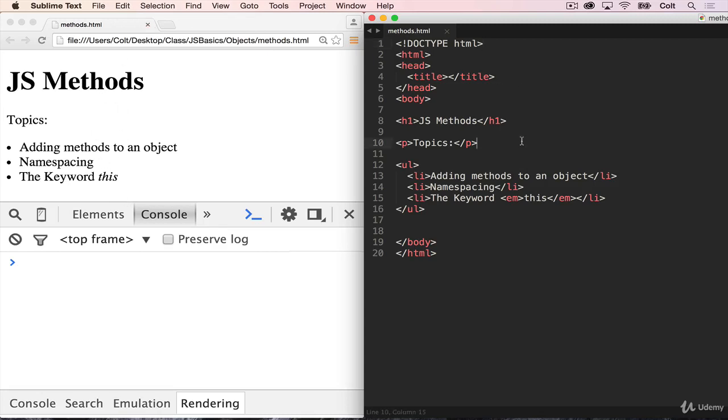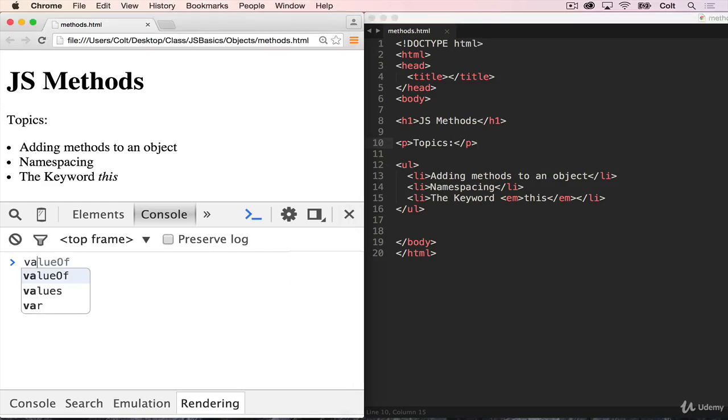So what I'm going to do is start by talking about what methods are. In JavaScript, we've seen that we can make an object. I'm just going to make one called obj, and we can put whatever type of data we want inside of that object. So we could have a name, that's a string, Chuck. We could have an age, that's a number. We could have isCool, that's a Boolean. We could have friends, which is an array. And friends can just be Bob and Tina.